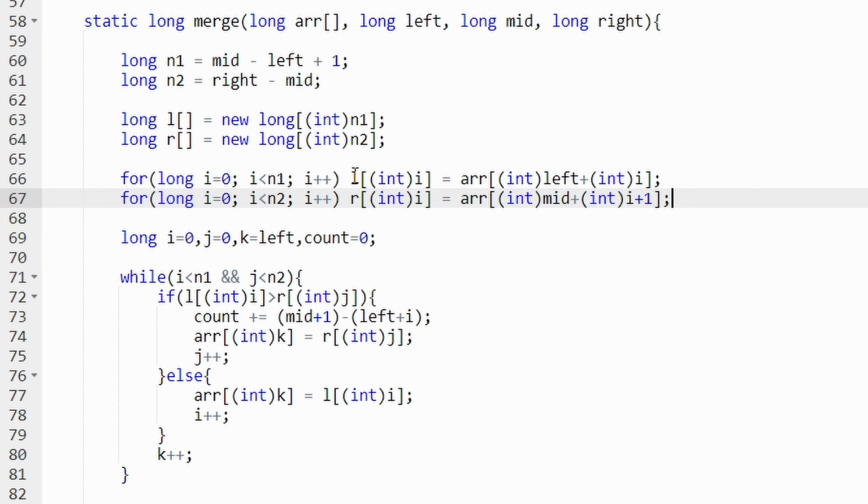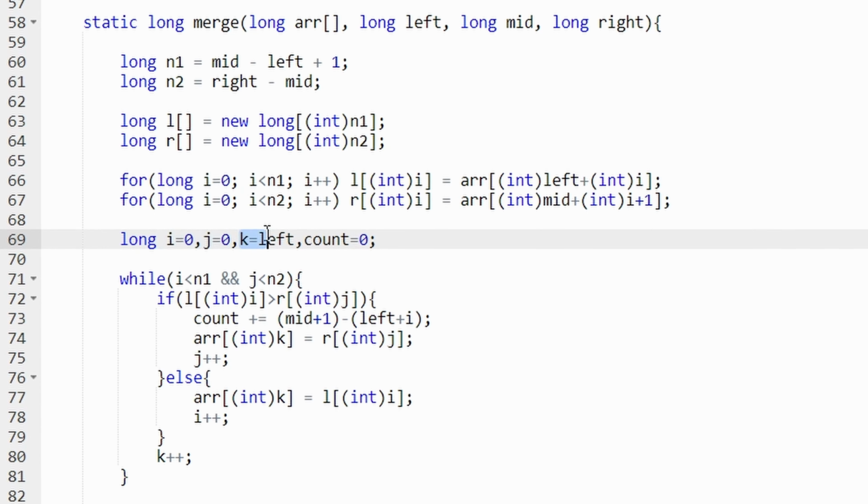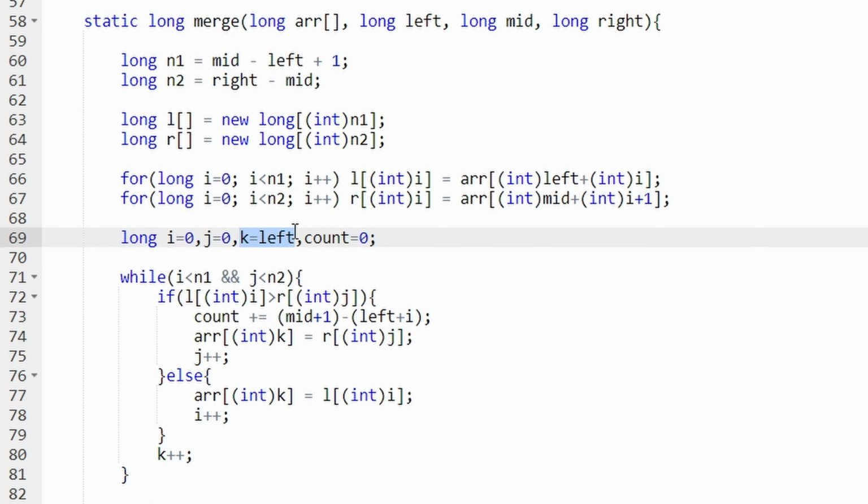After that, we need to create some variables: i, j, k and count. i and j will be used for iterating through the left and right arrays. k will be used in the real array to fill it up, because we are starting from the left side, right? The first index is left, so we have introduced k, which is holding the value of left, and we need to count the inversions, so we have introduced a count variable.